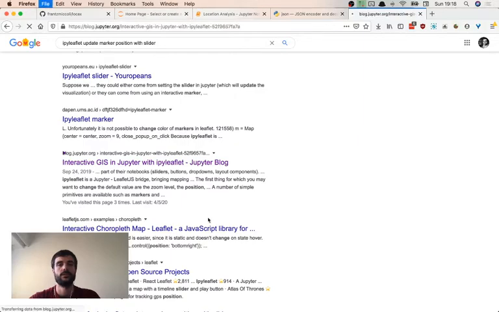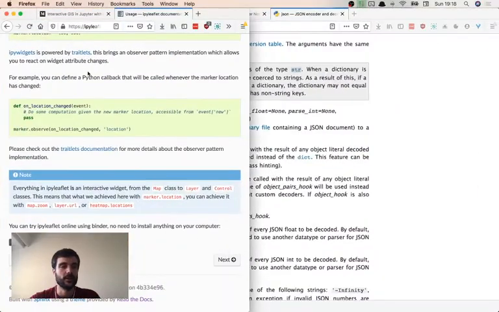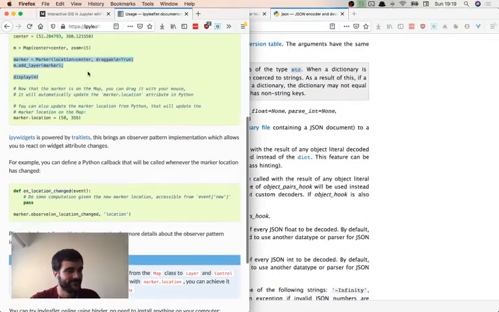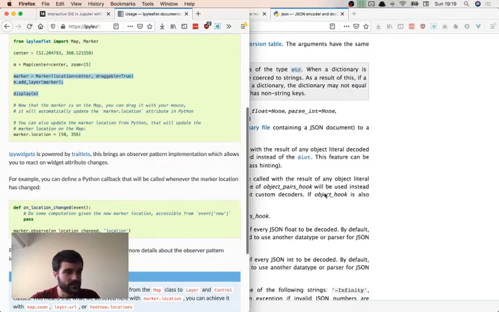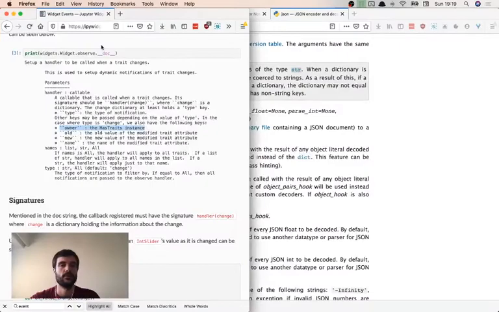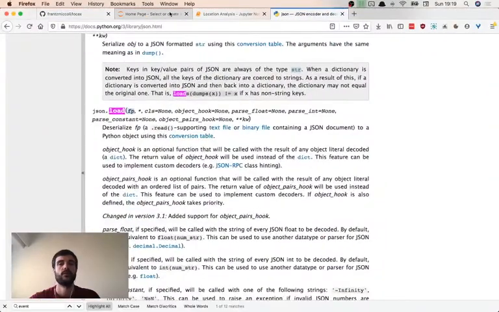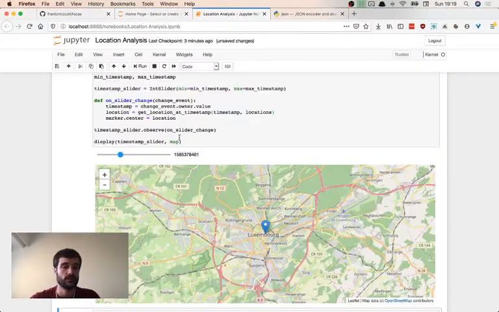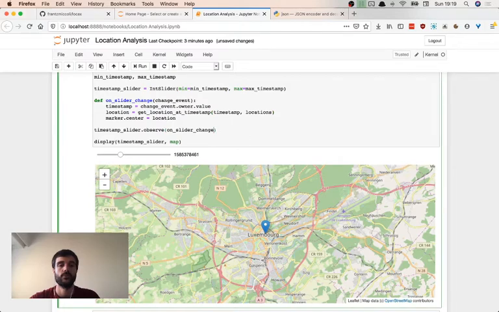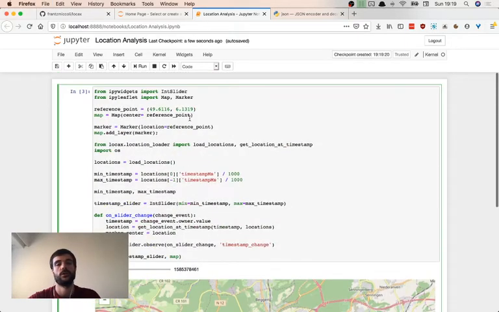Okay, maybe this thing I'm already reading has the answer. Oh yeah, this actually needs a name. I don't know why, but maybe if we add this, it could fix it. I don't think so, but when in doubt, you know, try it. Let's call it timestamp change and see what happens.